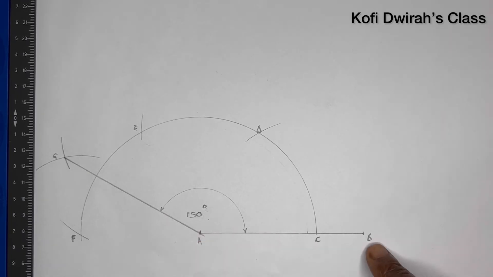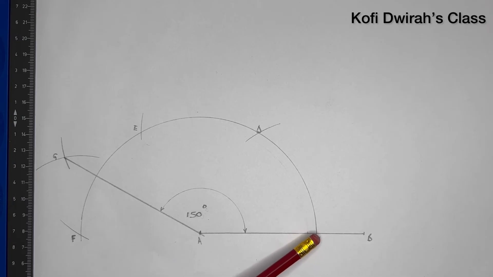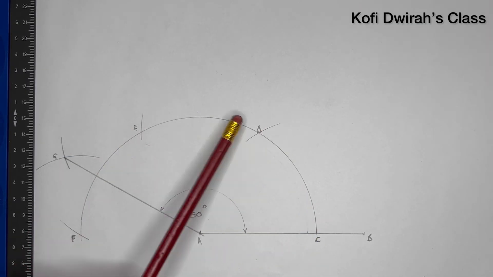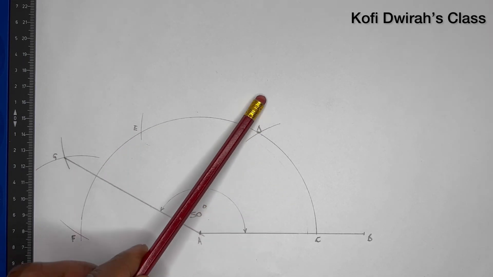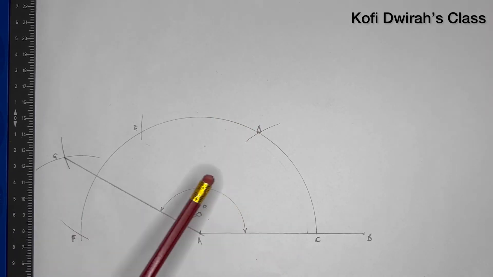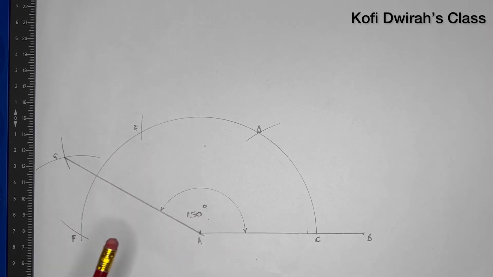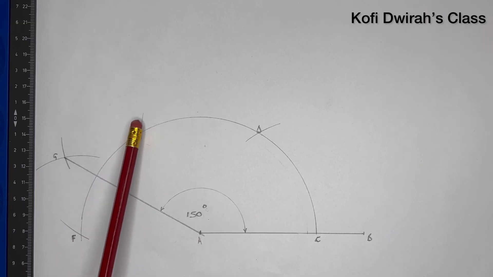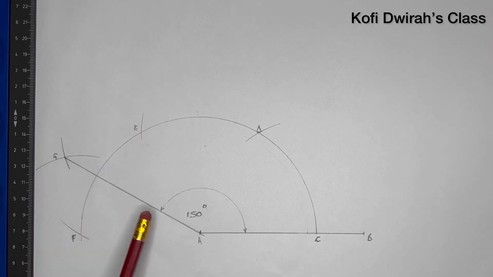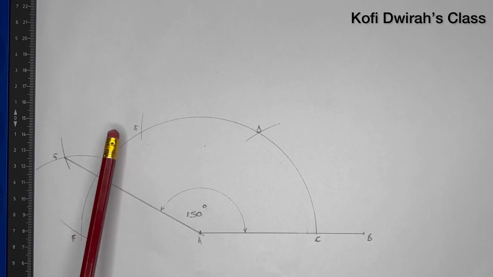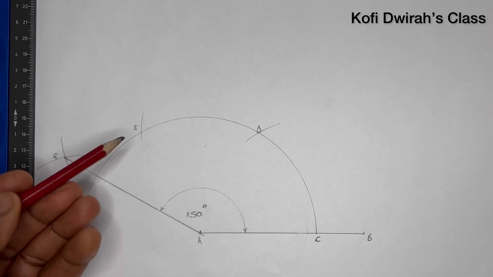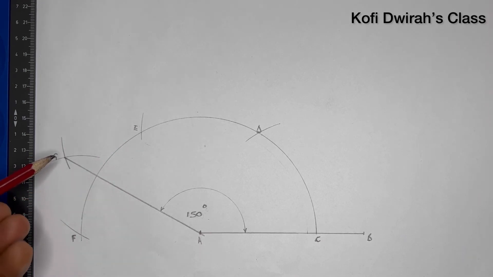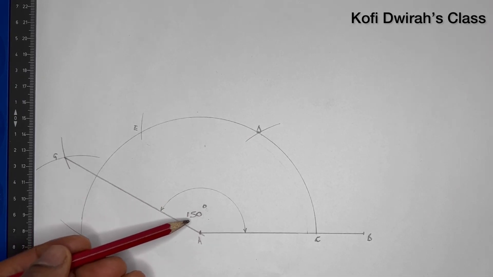So to summarize: you first draw line AB. At point A, open your compass to any radius — our radius is AC. Draw an arc, then with the same radius at point C draw an arc to get D, at D draw an arc to get E, at E draw an arc to get F. The angle from D to A is 60 degrees, from E to A is 120 degrees. This remaining angle EF is also 60 degrees, so you bisect it to get 30 degrees, then draw a straight line to A. The angle from this side to this end is 150 degrees.